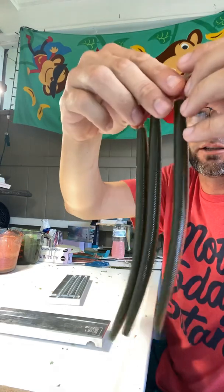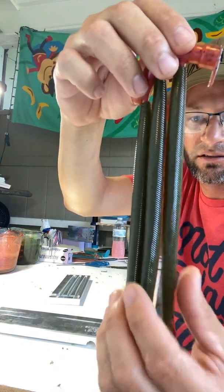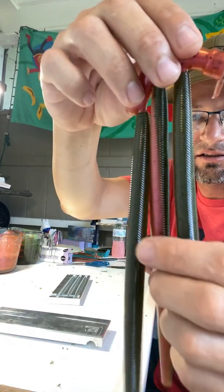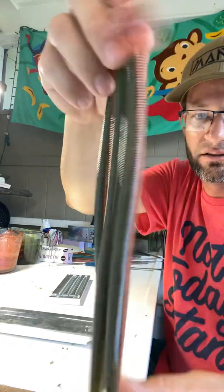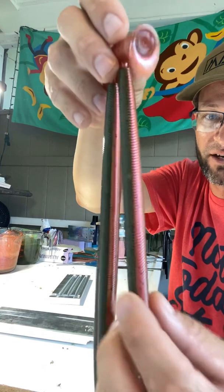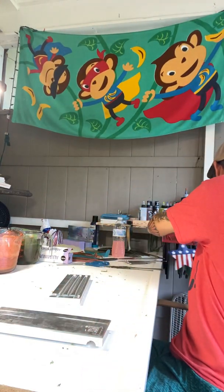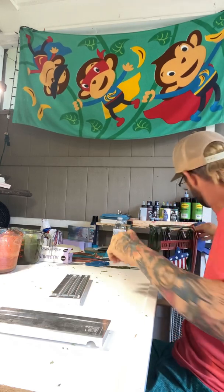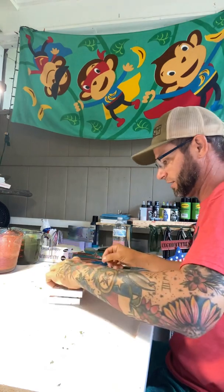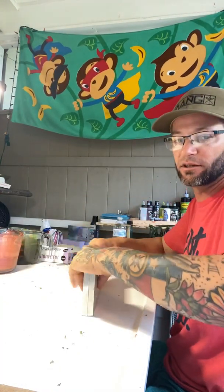So there you go, guys. A lot of people wanted to see it. Got a good crisp edge on it. Color came out really good. It actually looks like a slice of watermelon if the green was brighter. So that's the Epic Bait Molds 8-inch angle stick. You can do this with any mold. You just got to take the clamp bolts out of it.